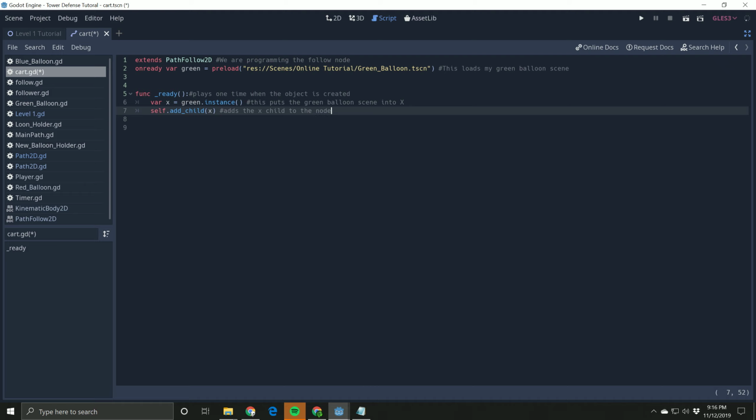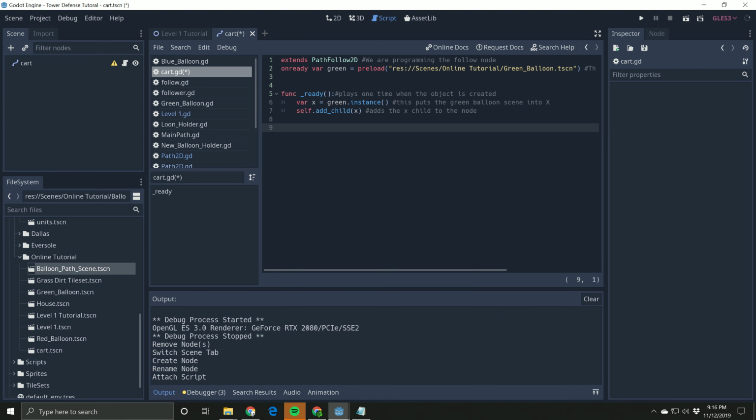There we go. Alright, so we loaded our green balloon scene. Then we put it into the variable X, and then we added it to our self. And the self in this case is the follow node, or the cart is what we're calling this.